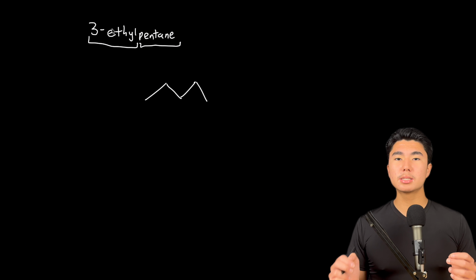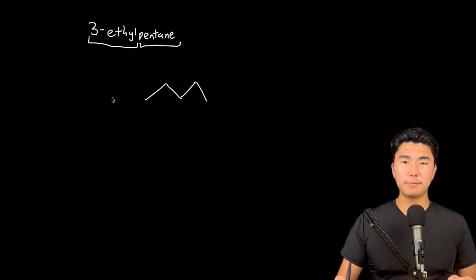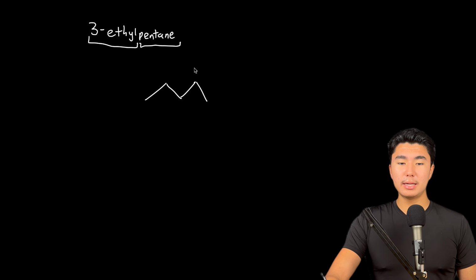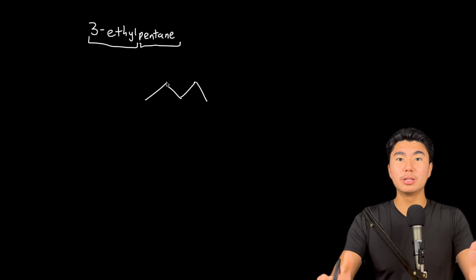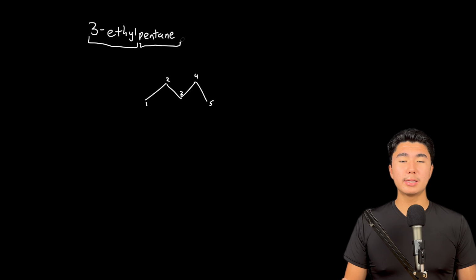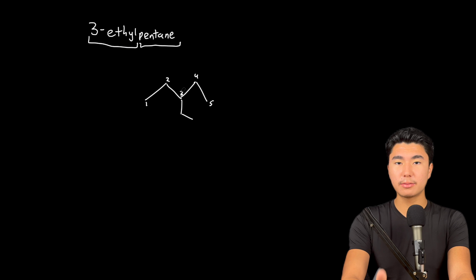Now, usually it's going to matter where you start. You could start from left to right or right to left, and there will be specific scenarios where it's actually better to do one. But in this case, since we're drawing out our structure, we can start from left to right, just like we're reading a book. So we'd have our 1 carbon here, 2 carbon here, 3 carbon here, 4 carbon here, 5 carbon. It's an ethyl group. Ethyl has 2 carbons, so it's going to be something like that. We have 1 carbon here, 1 carbon right there. And that's pretty much how you draw 3-ethylpentane.